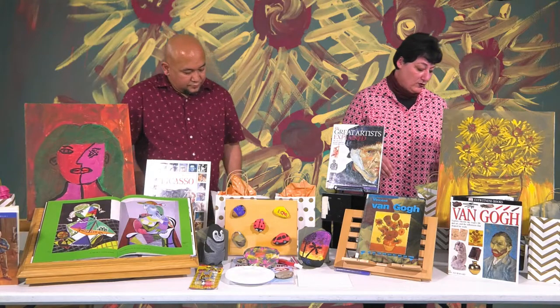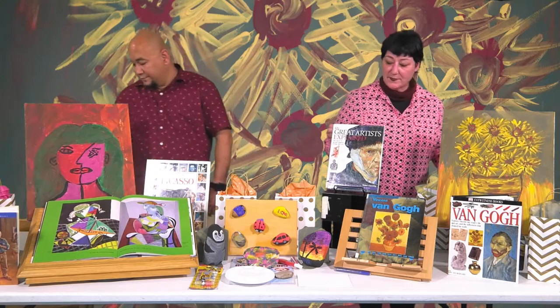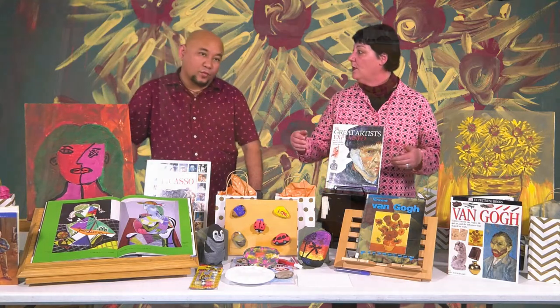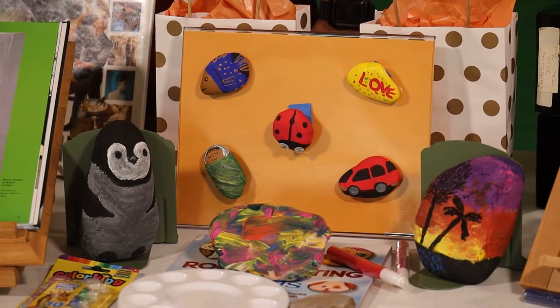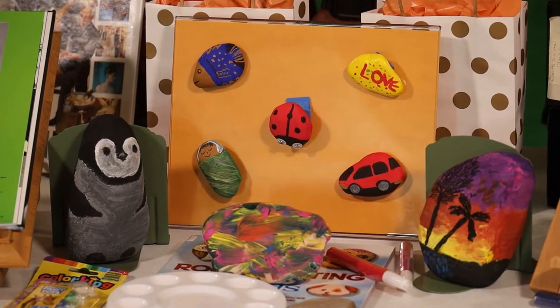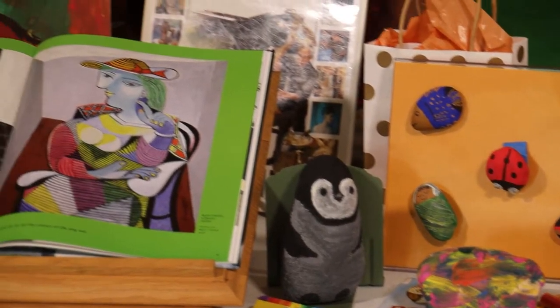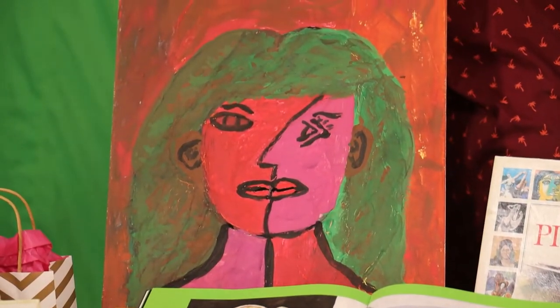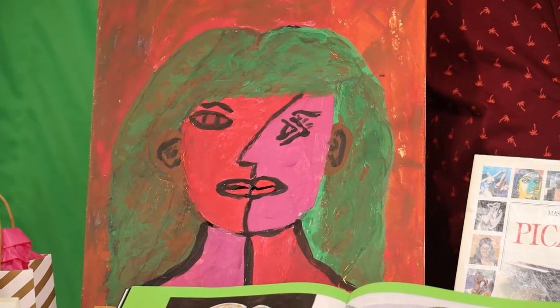Remember to try to draw new shapes using circles, squares, and shapes on anything you can think of. For a gratitude rock, you'd put a word; for a scribble stone, it might be a face or ladybug. These projects, you can be very creative — draw a circle, put a line through it crooked, and then play with shapes for lips, eyes, nose, ears, and mouth. Just have fun with it and enjoy it.